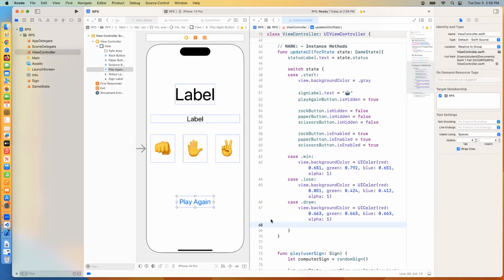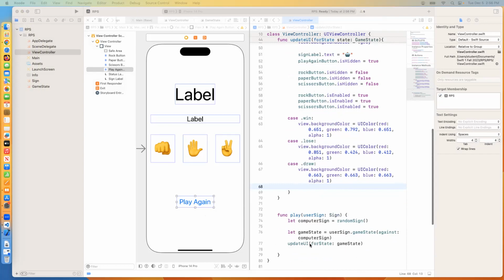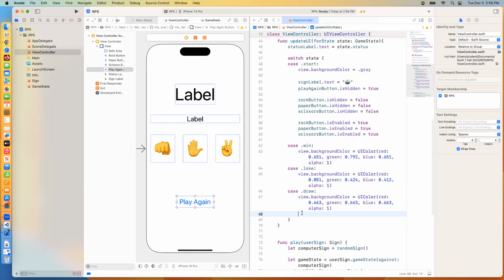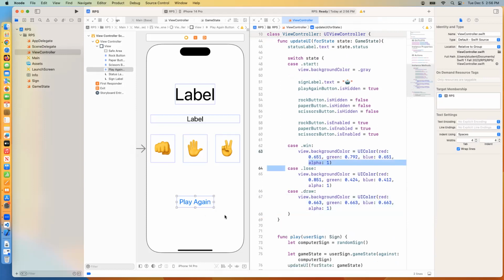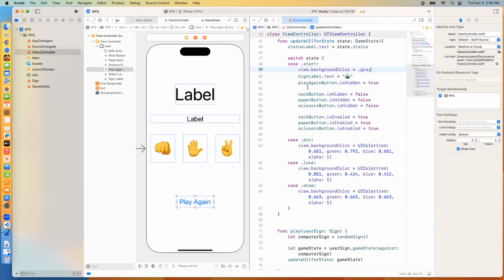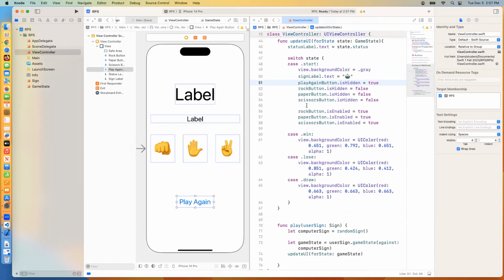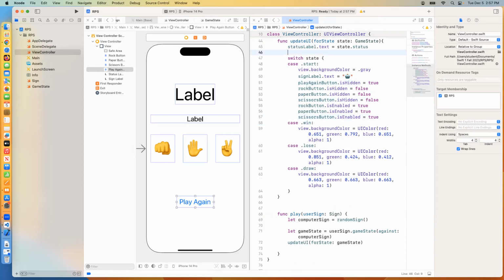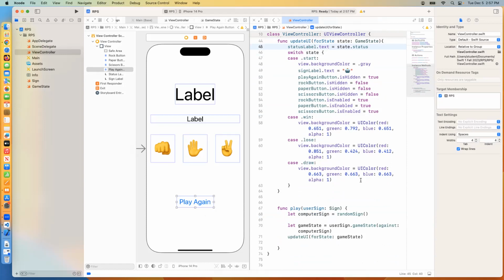All right, so that is the complete updateUI function that we were calling from down here. So there's the whole thing. I'm going to try to condense my code down here just a little bit. Normally I would keep spaces in between, but because I want to show as much as I can on the screen at once, I'm going to condense it down like so. Now you can see it all and I can keep coding.